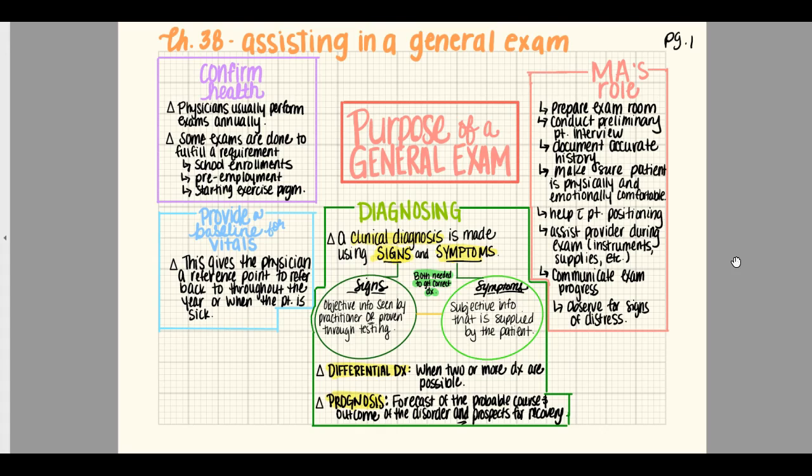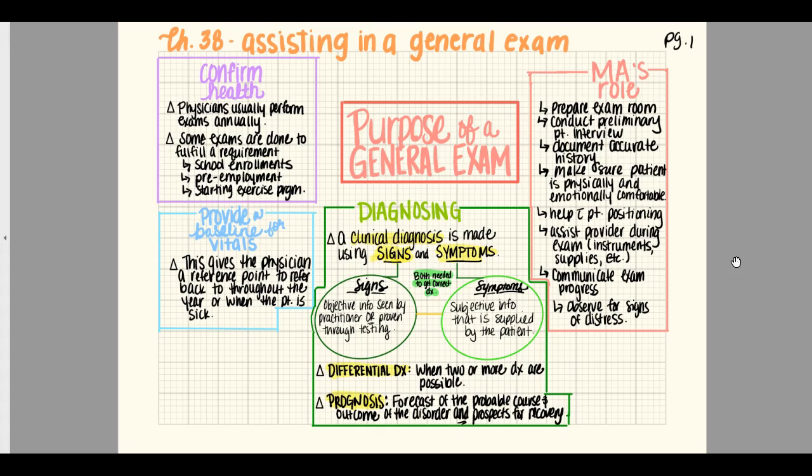And so what the actual diagnosis is for those things has to be made usually by further testing, or be developed, I guess, by further testing and treatments, and kind of an exploration into the symptoms or the signs that were presented during the general exam. And so that's how a differential diagnosis is developed.